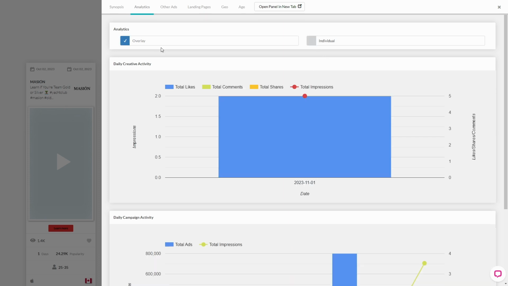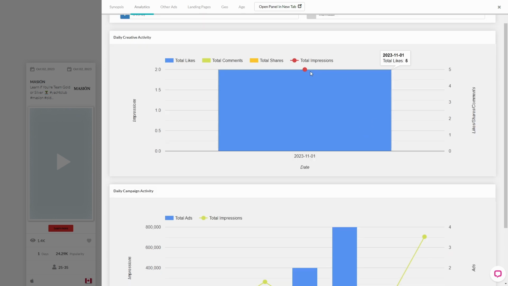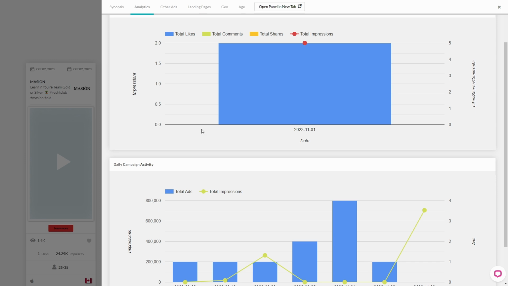So again, if you want to compare different metrics, you will use overlay, and then you have here the first one, which is daily creative activity, and this will show you the relation between total likes, total comments, total shares, and total impressions, and then you can navigate with your mouse to see the total likes and the impressions at different points of the graph. And as you can see, this graph only has one date, so the data will be limited in this case.